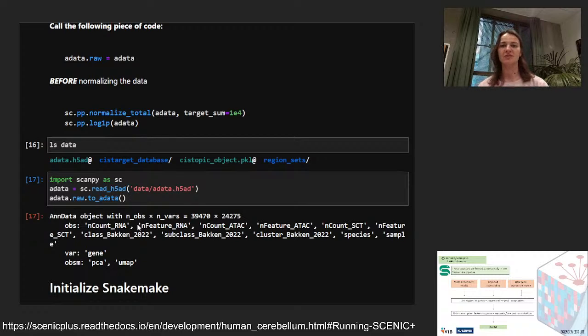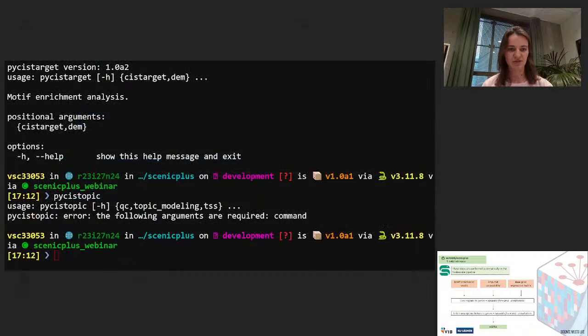Now, to run the pipeline, we do this in Bash. So I will switch to that. Okay. So to initialize this, we'll first create a directory.